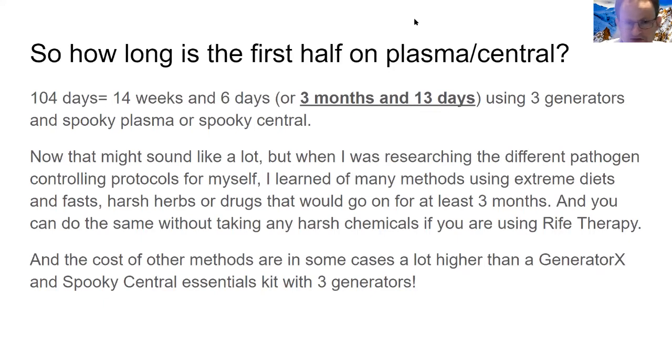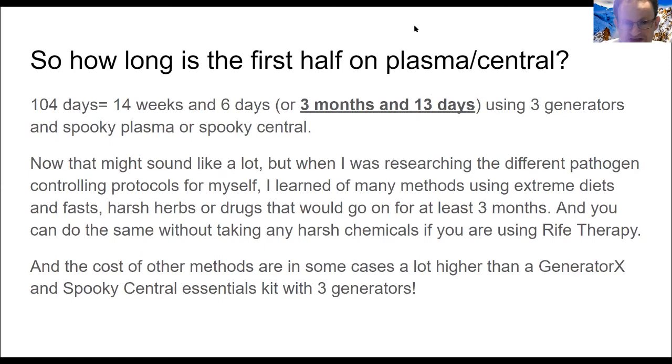Got more stuff coming out in the chat. What do you need to run plasma? You need a generator. Can I successfully run this with just Gen X without any additional generators, or should I purchase additional generators? You can do Morgellons Lyme with just 2 generators. It's lengthier. I have Spooky2 Central and Generator X. Is that enough? If you just got yourself one more XM generator remote kit, that would make life a lot easier for you. A lot easier.